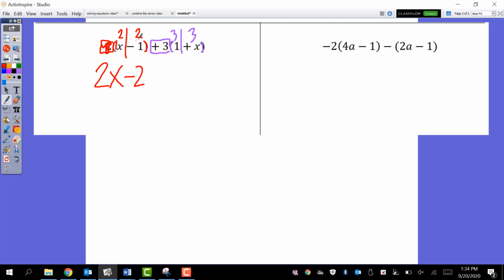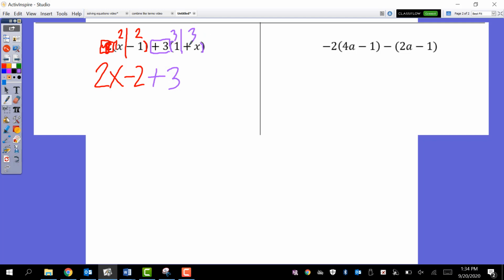Okay. Great, that was me multiplying the first one. Red one's done. Purple one, I'm multiplying by a different number because that was a different number in front of the purple parentheses. So we're doing 3 times 1. You type that in, it's 3. I have to put a sign in between. Remember, am I going to put a plus or minus sign? Well, I just got a positive 3, so I put a plus sign in the middle.